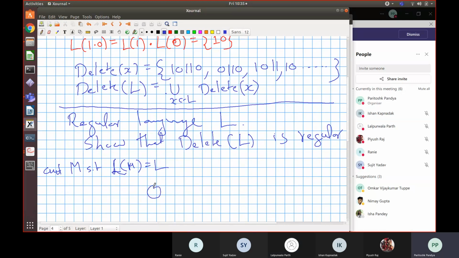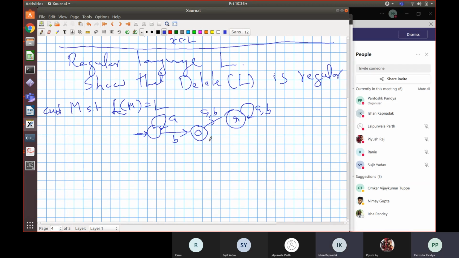Suppose I give you this language which says A followed by a B. You go to the final state, and then anything occurs, A or B, you reject, where you stay on A or B. This is my automaton. And what language does it recognize? A star B, right? Arbitrary number of A's which you skip, and then you get the B, and this B should be the last letter. After that, if you get anything else, you will reject.